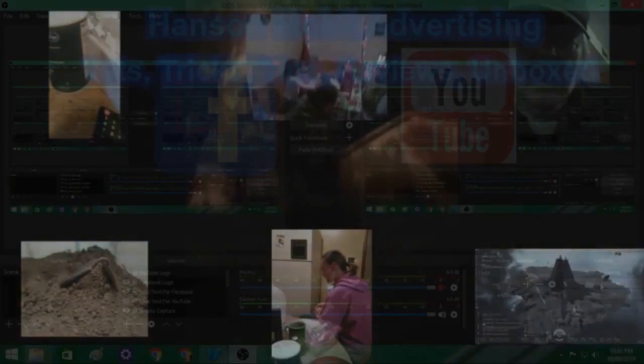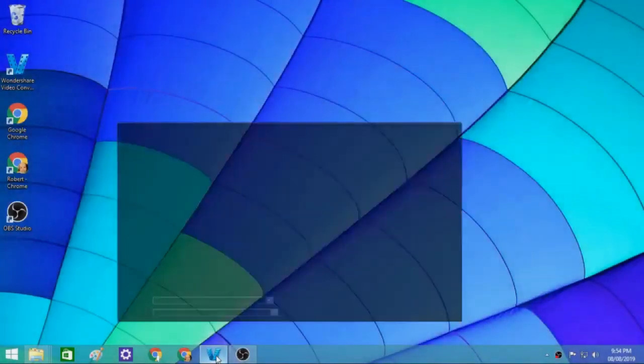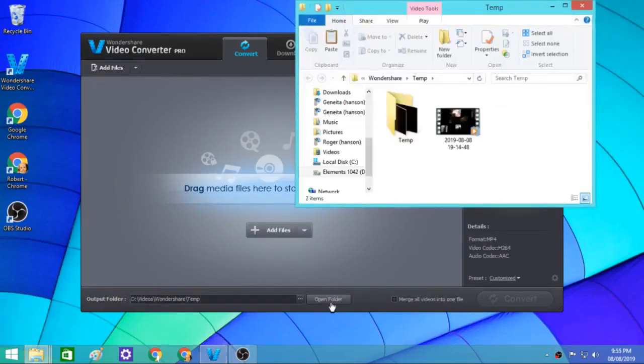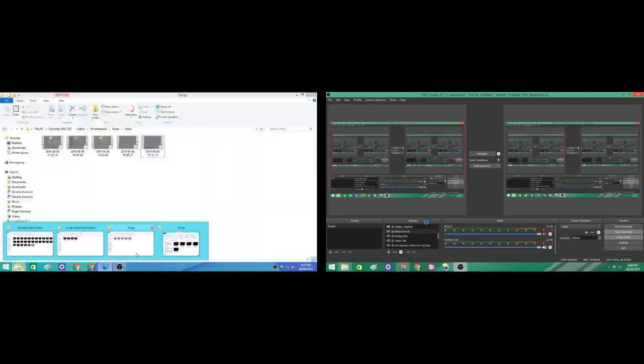There, and that should put it all together for you. Okay, so a quick update on my work with Wondershare. I finally got them all done. They're out of there. Now to go check on your folder, you go in here and hit that button down at the bottom. It says open folder. It's down on the left hand, or actually in the center, and it pops up. I don't need it though, because like I said, I've already got one open.